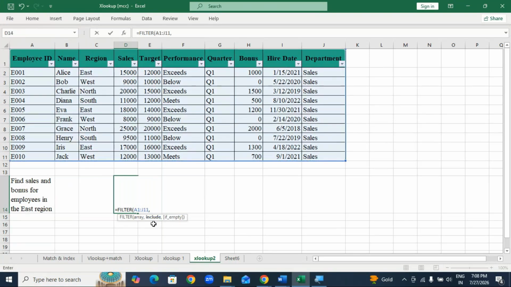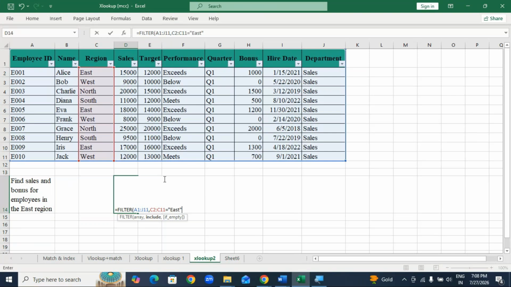See, array means the entire table, we selected the array. Include means in this particular array, the region is also included. We have to select include, then comma. Include means here the equals East region, which is in that array.